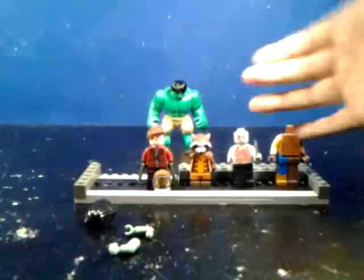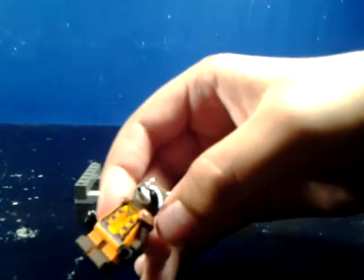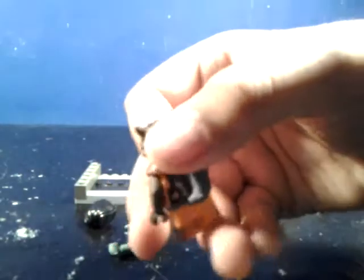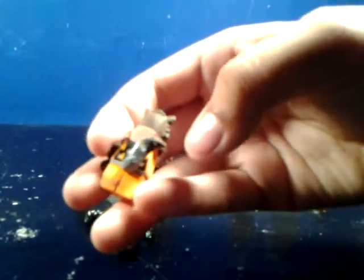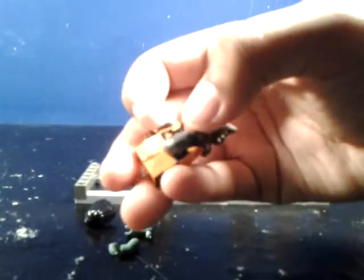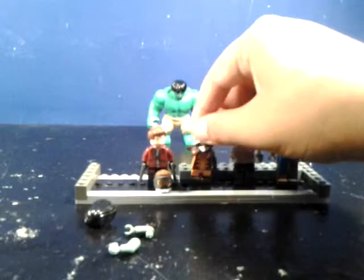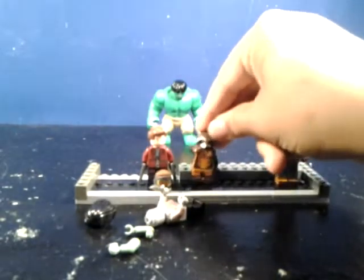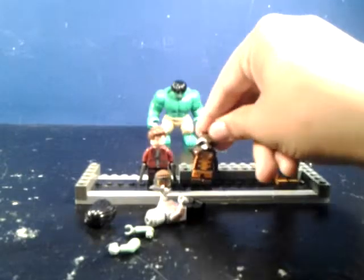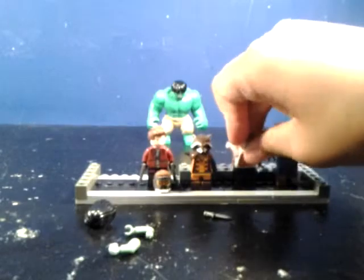Right now it's just these guys that I'm wanting to work on. Rocket is my favorite that I've done so far — I just like how he looks being painted brown. Got to finish up the tail, because the tip of the tail is going to be brown — second-to-last section black, then brown, then black, and then brown, because that's how his tail goes. And then his shoulder pauldron I'm going to paint. Drax — he's going to come along too. Got to paint his belt and his boots.